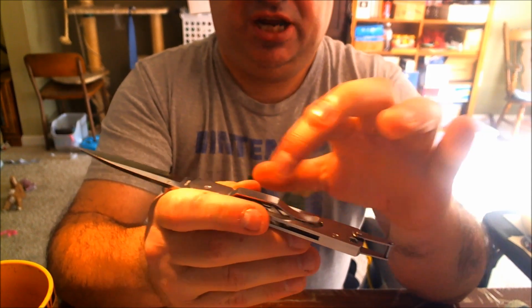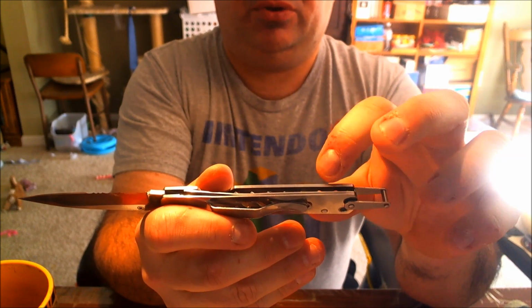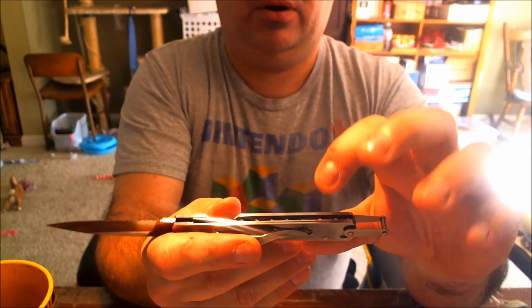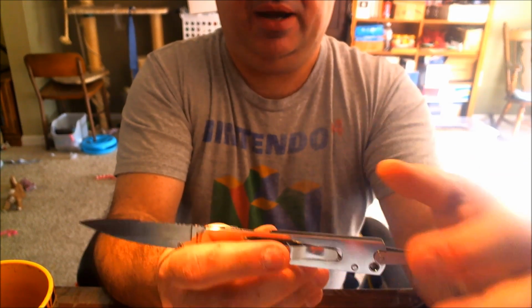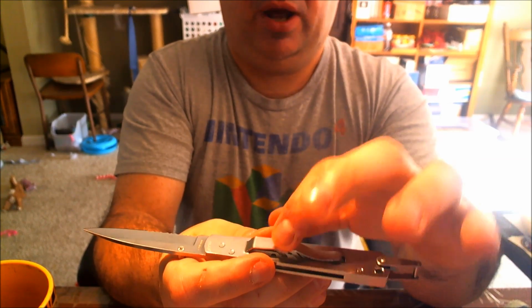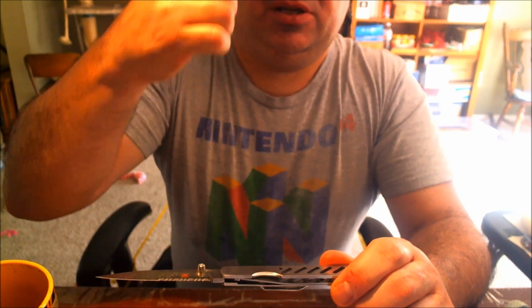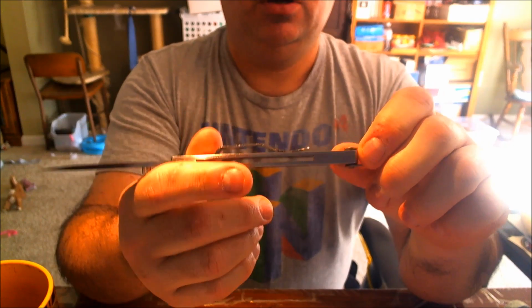Economy, where it actually stamped out a piece of the scale, and it is actually 3 layers of metal. So there's 1, 2, 3 layers of metal. This one being a thick piece on the one side, the outer, the inner, and the other piece of scale. The inner one does have the bend on it, so it is a true liner lock. The outer one has the stamp through and bending. So literally what they did was they took the piece of scale, threw it on the press, and went bam, and punched it out. In the process of punching out the piece of metal, it bent it into the classic belt clip shape. Kind of cool.